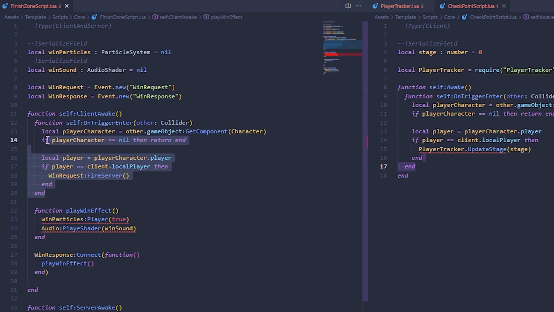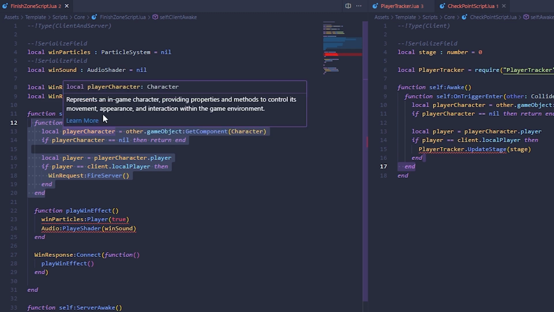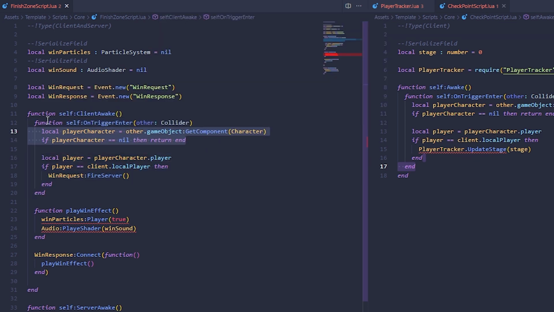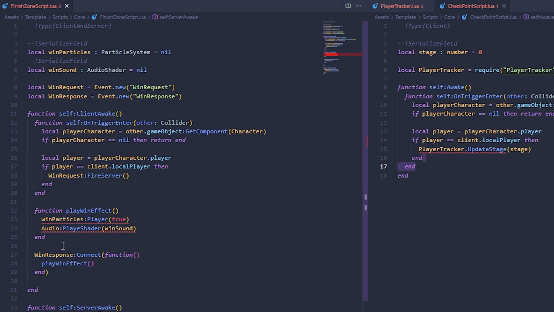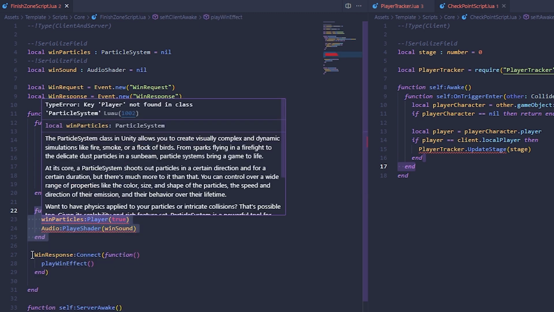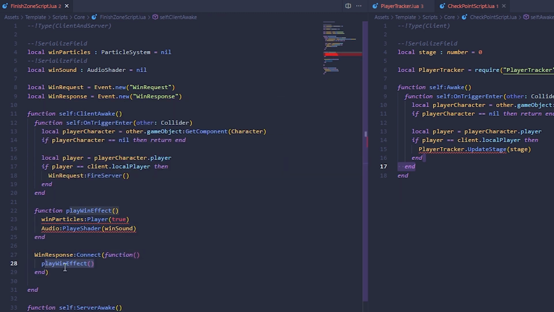And then we checked if the player hit the collider, or on trigger enter, we used it on trigger enter. We checked if that object that hit the collider has the character component. We fire an event to the server and we listen to that event and we tell the client that, okay, yes, this player has hit that win, and then we fire it back to all the clients. And then we basically listen to that event and we play the win effects.